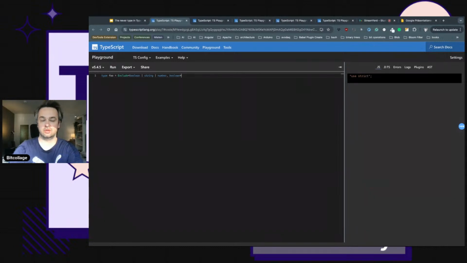But under the hood, what TypeScript is doing is something like this. It excludes the Boolean and produces something like Boolean, string, and never. And as you can see, the type is string and number. So even if you type never, it will be ignored, or it disappears from the union type.